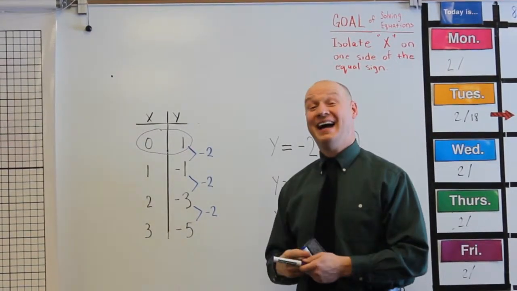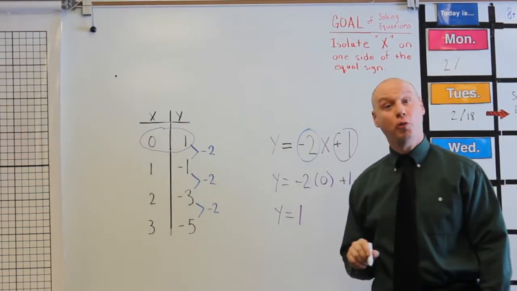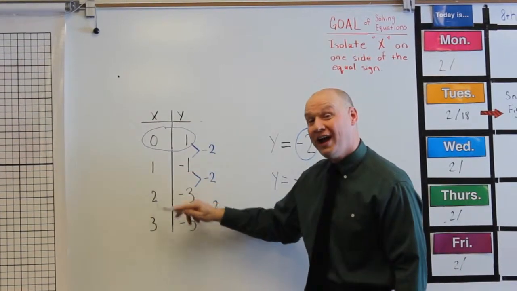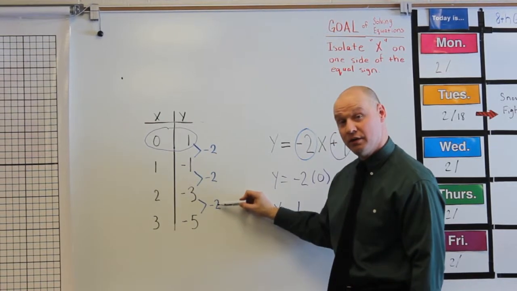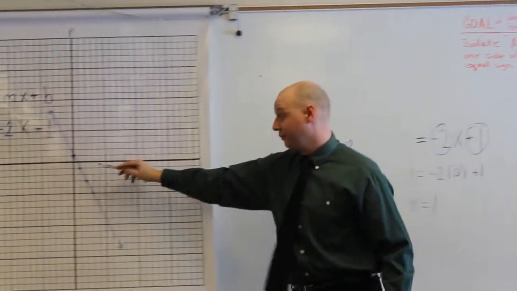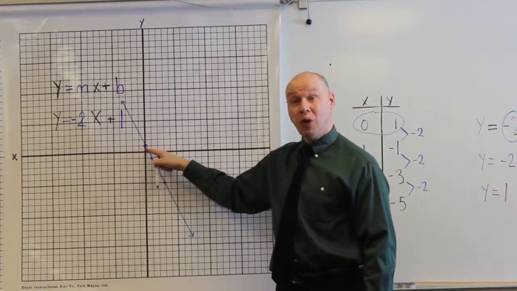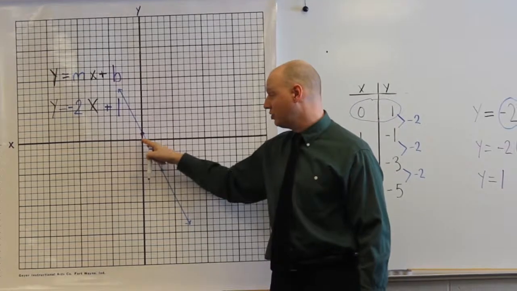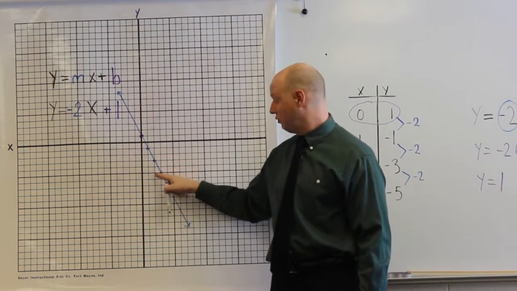Now the next thing I identified is the slope. That is our constant rate of change. So when I went up 1 for x, I'm going down 2 for y. Now I have my ordered pairs. And I've graphed them. 1 is my y-intercept. My slope is -2, so I go down 2 over 1, down 2 over 1, down 2 over 1, just like steps.